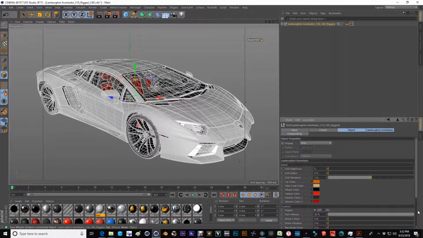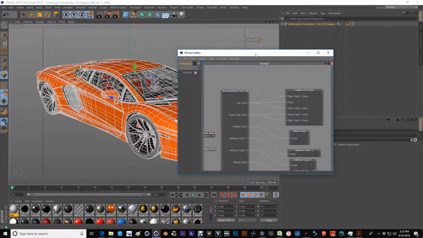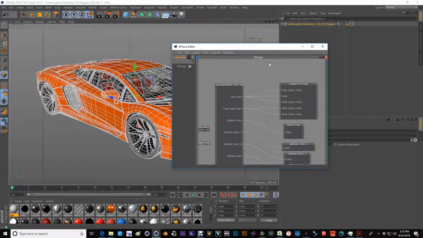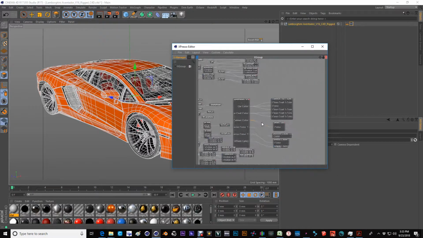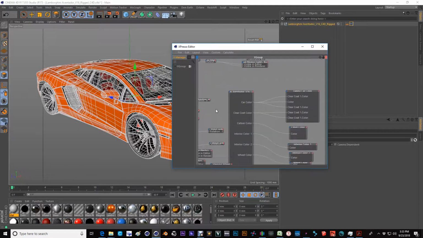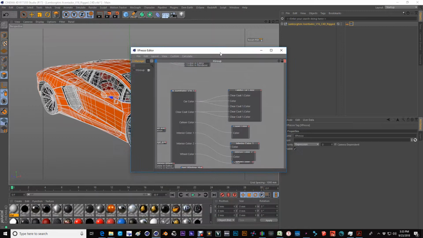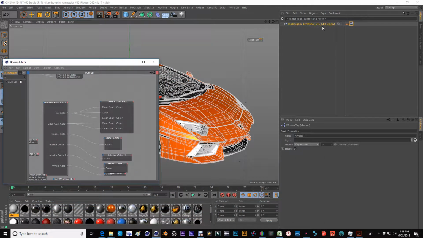Okay, so this is actually a very common thing because we're using the Xpresso editor for color specifically on the car. It will break, and I want to show you what's actually happening here. If I open up the Xpresso manager, you'll see all kinds of stuff here for the rig itself. But as you come into car color, you'll also notice that I have several different clear coats and color adjustment layers, per se, for the function of color.